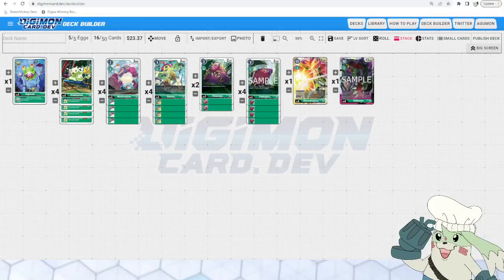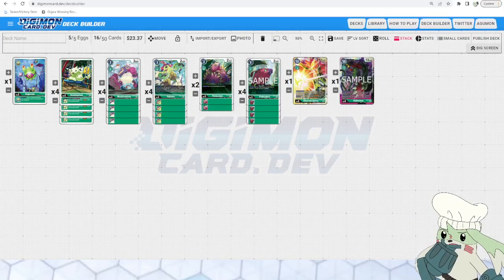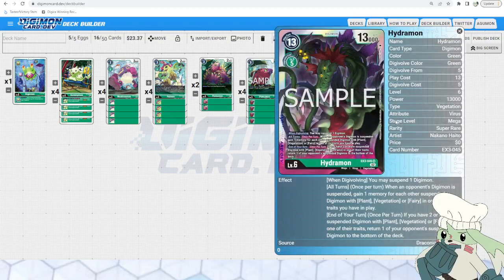Let's start X3 off right with one of the most hyped decks in the format, and that is Bloomlord. Bloomlord gets new support in Hydramon along with a couple of other cards in X3 that take it to the next power level. Let's take a quick look at Hydramon to see what it brings to the table. It is when Digivolving, you may suspend one Digimon all turns.